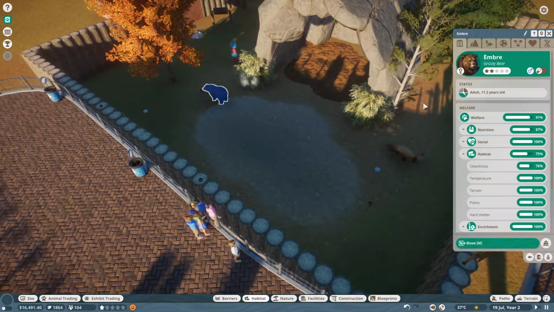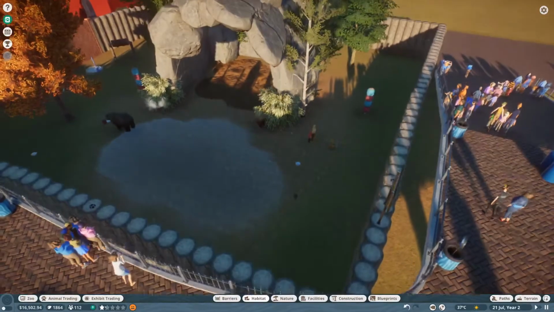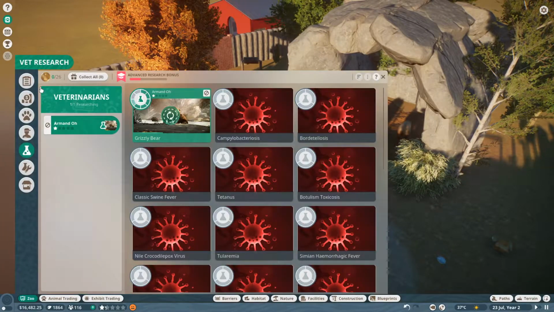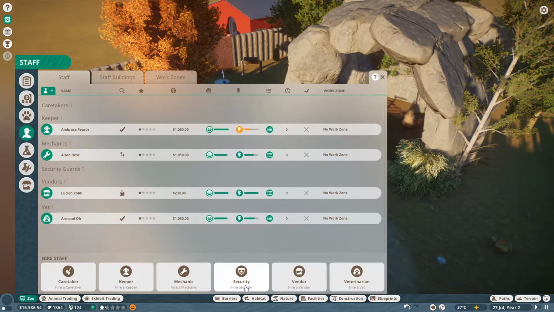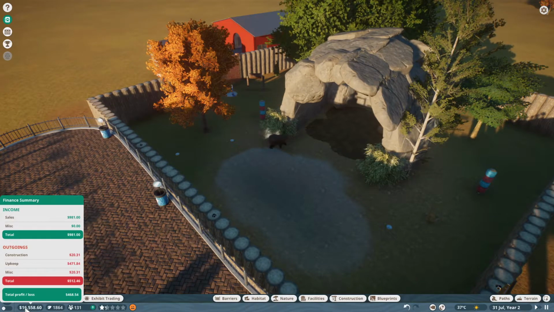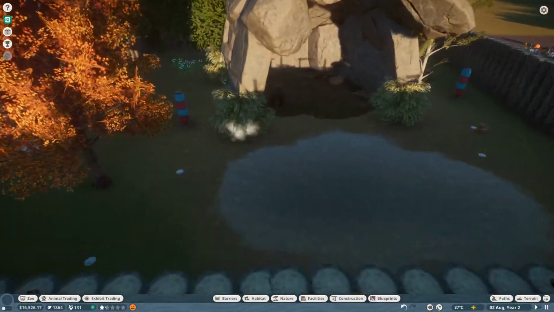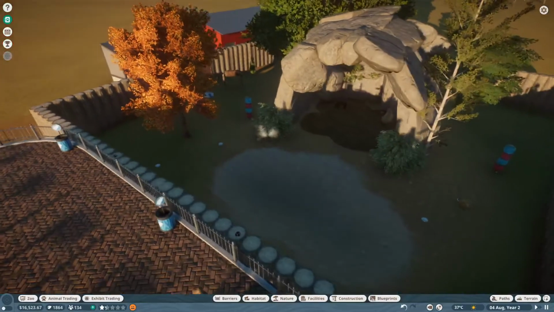Cleanliness. He needs to go work. And remember, I still only have a bare minimum of staff going on right now. There's one vet, one vendor, one mechanic, one keeper. I don't even have a security guard. I don't even have a caretaker. And we are not making that much money, you know, 500 or so a year? So if we were to go overboard, like have two vets, like a lot of people try to start off the game with two vets, that's a recipe for disaster.